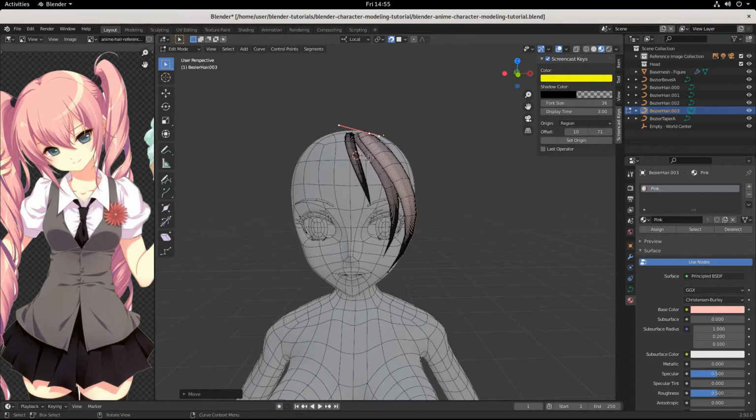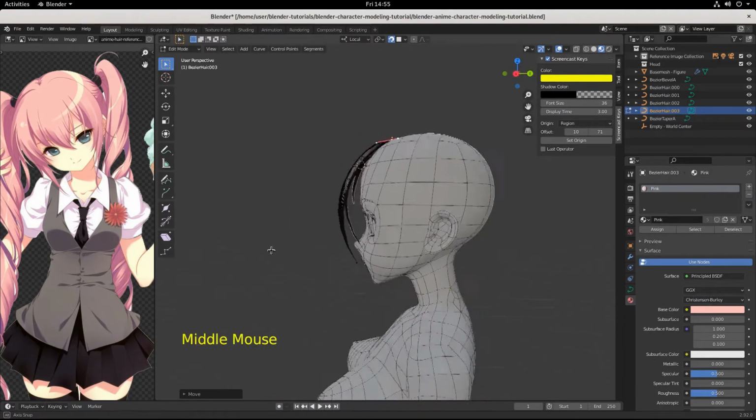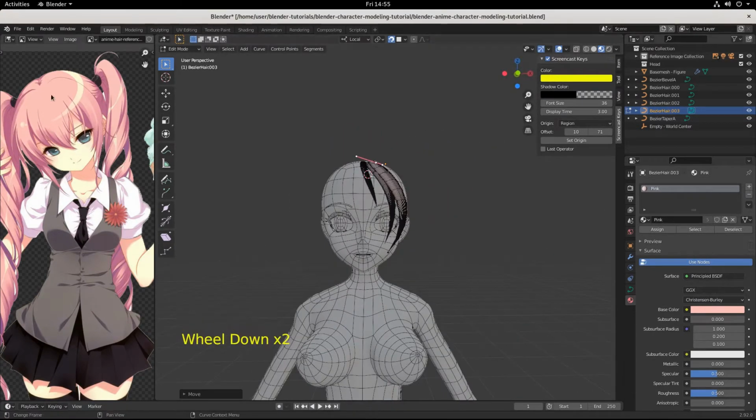There we go. You're kind of building out that layer. Okay. See, we got one of these. It's like a big, thick bang coming around the side of her face. Outstanding. Let us save our work.